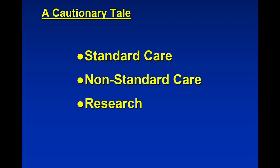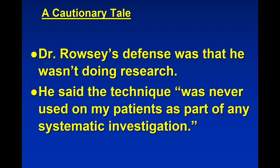And in the middle category, I'm proposing a category of non-standard care. And that's on the side of not doing research. It's on the side of similar to standard care. But instead of providing a patient with the care that we already acknowledge is usually the best way to treat a medical problem, a clinician can be doing something that's unusual, that's non-standard. And they may have a good reason to do that. So the first two categories are on the clinical care side, whereas the third is on the research side. And we're going to try to explain the differences between those two categories.